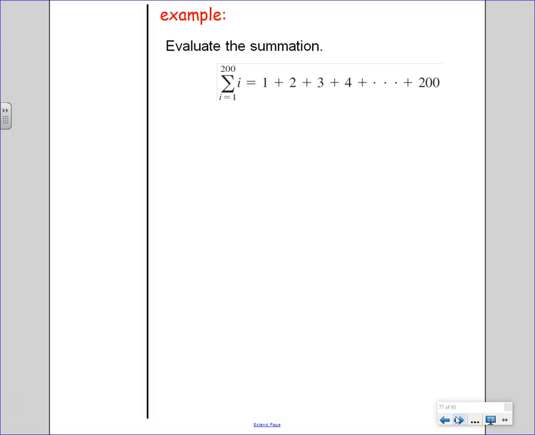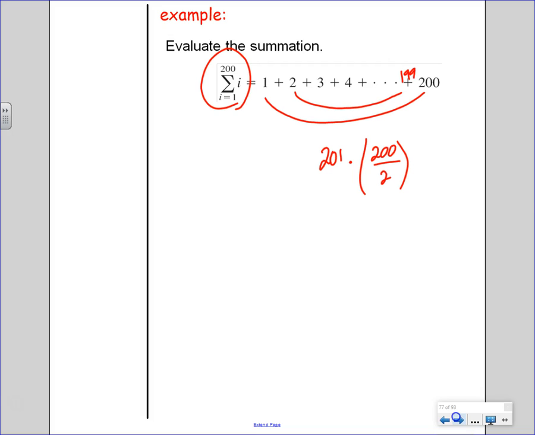Anyway, so what's the point of that? What are we supposed to use it for? Well, if they wanted us to evaluate the sum from 1 to 200, I guess we could just add it all in our calculator. I guess we could try Gauss's trick of adding the 1 plus 200, 201, and realizing that we're going to multiply that by how many 201s there are going to be, guys? Do we not remember Gauss's? 1 plus 200 is 201. 2 plus 199 will be 201. 3 plus 198 will be 201, etc. We could use that trick. Let's see how that measures up, because that technically is one answer.